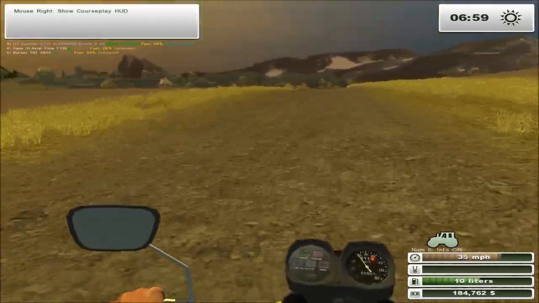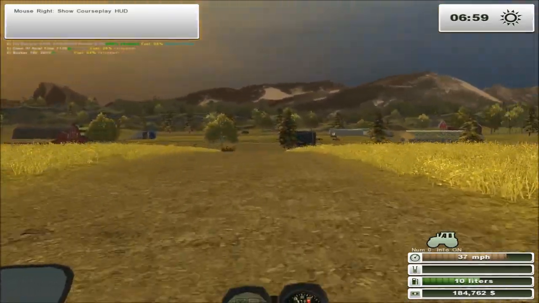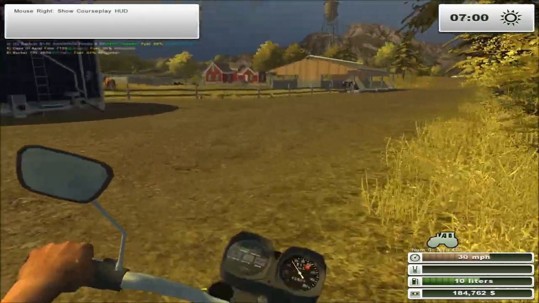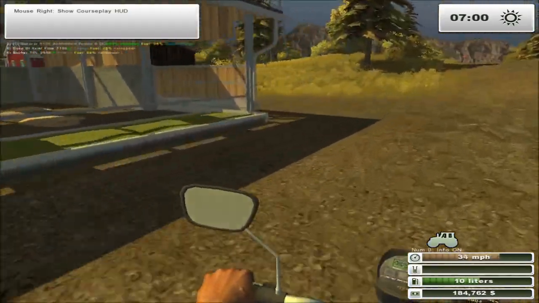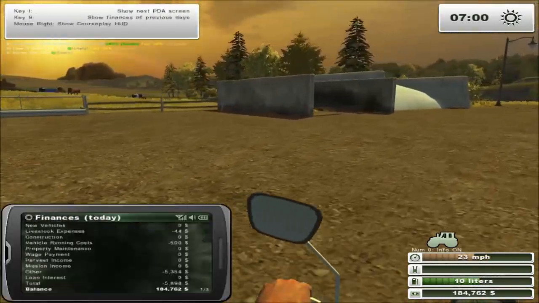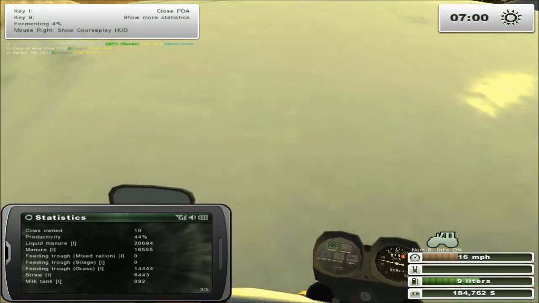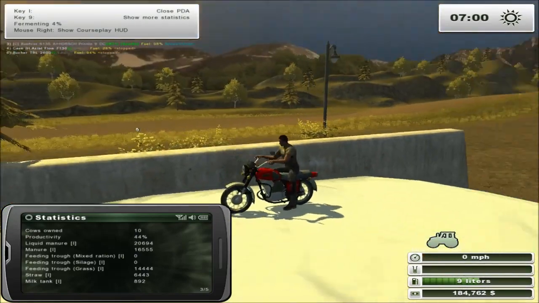I just want to show you that just between episodes I filled up the silage clamp. It only took another four loads, I want to say, five loads. It didn't take very long at all. So I've topped up the cows with grass. They're not doing too bad for straw. They've got a little bit of straw, and I've put quite a bit of grass in now, which is good. And yeah, this is at 4% fermenting, so it's going to be a little while before this is ready.